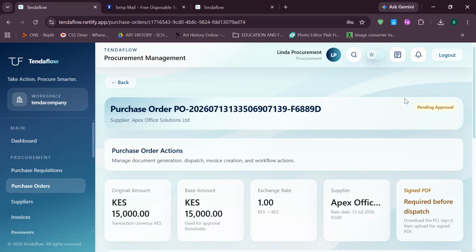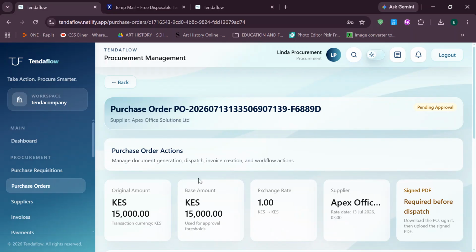Now, once you've submitted for approval, this purchase order will go through the same approval process, just like the purchase requisition. So the user in level 1 will sign in and approve, and the user in level 2 will sign in and approve because of the base amount of that PO.